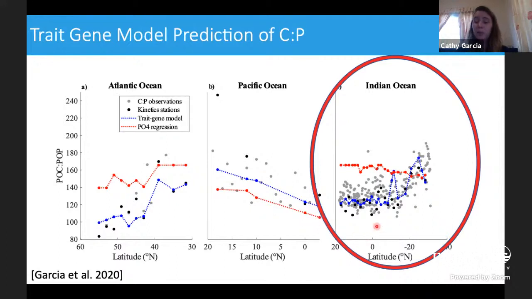Now, where we see an improvement in the model is when we incorporate this nitrogen stress index. Because again, the growth isn't just diffusion limited, but we also have this transporter limitation as well, where if the cell doesn't have enough nitrogen to invest in the nutrient uptake transporters for phosphorus, then it can't draw down, it can't uptake the residual phosphate, resulting in more phosphate in the surface water.